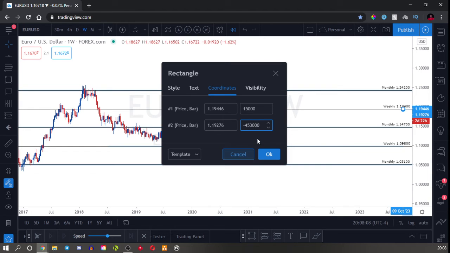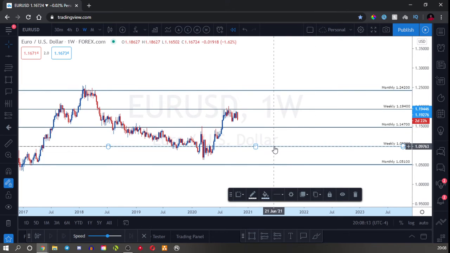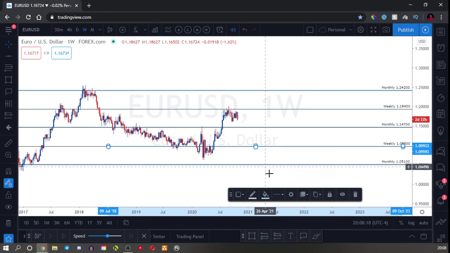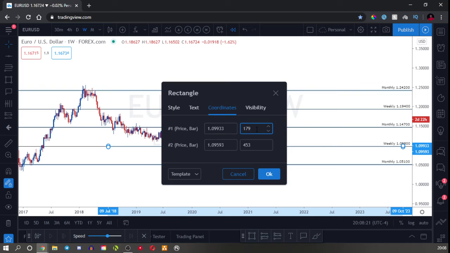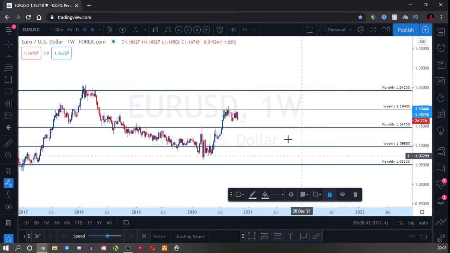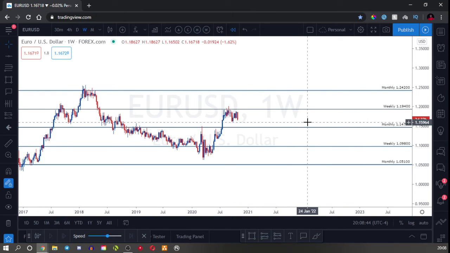But the reason I like this better is because it simplifies it and doesn't have you scrolling back every time, right? You don't have to scroll back. You don't have to find an area, and then some people may disagree about certain areas, and it gets rid of that extra explanation as to why you drew that supply or demand zone as opposed to another one when you're explaining to someone else. It's a whole lot more straightforward. Okay. So again, make sure those zones are locked so we don't move them on a lower time frame. And boom, that's our weekly time frame done.